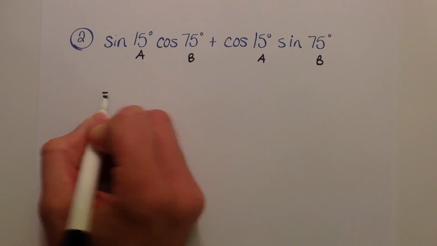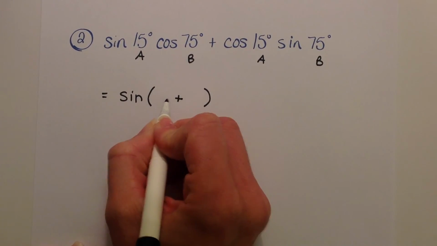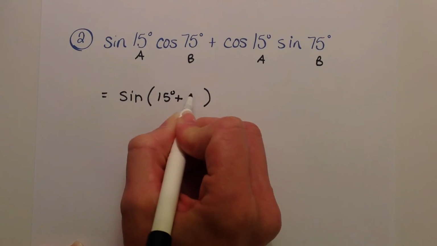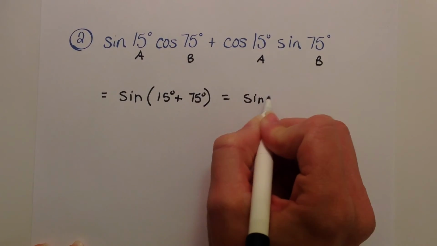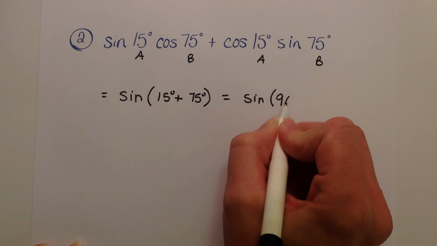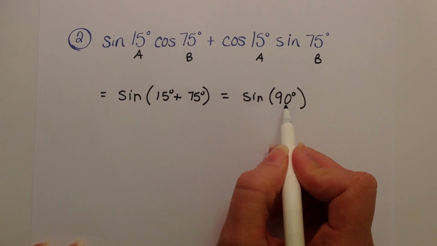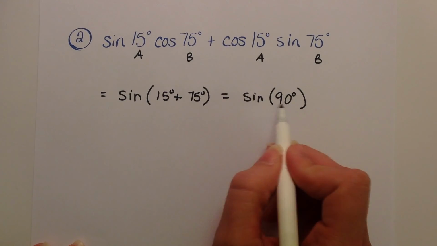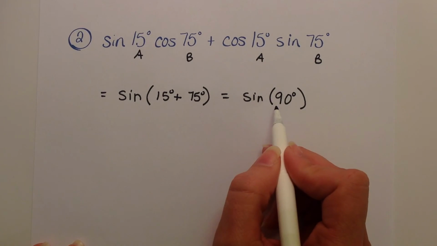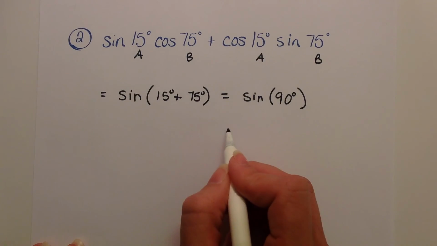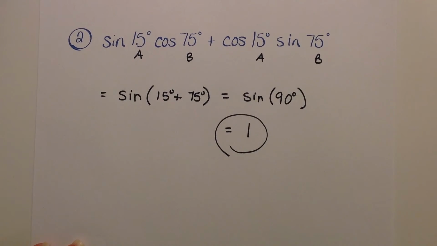So working backward, again, we figured out that it has to be the sum identity, A plus B, so that would have to be 15 degrees plus 75 degrees. So that's going to end up giving us sine of 90 degrees if you add those together. Now this time, since I have an exact angle, like a while ago I just ended up with x, this is one of those that you are supposed to know from your table of values. Of course, now that we've done some of the graphing, you might even figure out what this is based on your graph, but sine 90 degrees is just a value of 1. So that one you'd be able to go just another step further.